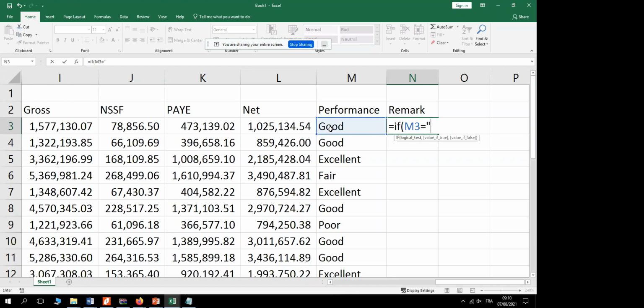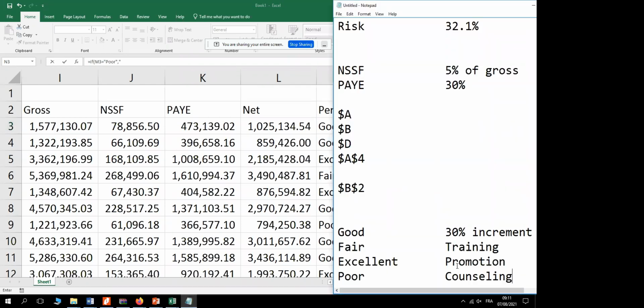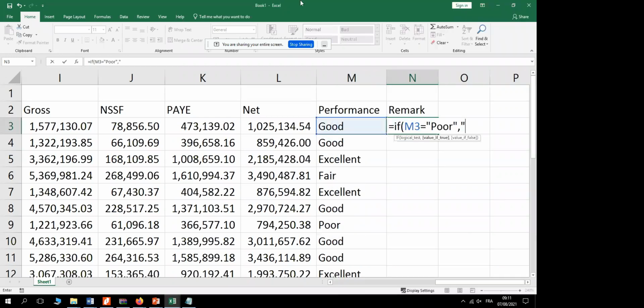So we open our quotes: if M3 equals, for example, poor, close quotes, put a comma, then our output. We shall also open quotes like we did previously. What do we want for poor? I think under poor we have counseling. So we type counseling, close quotes.